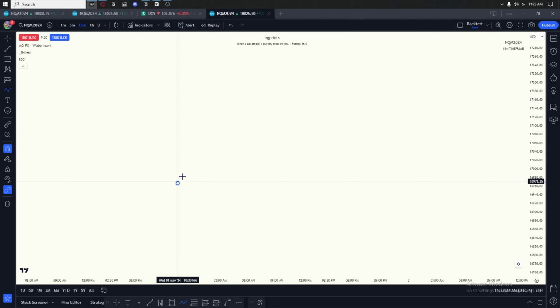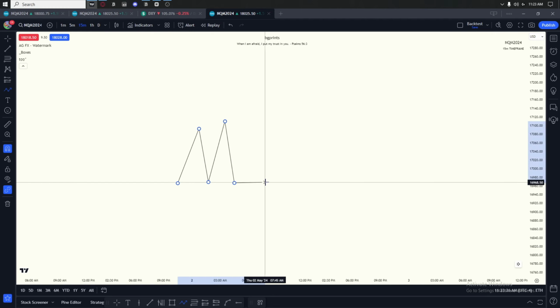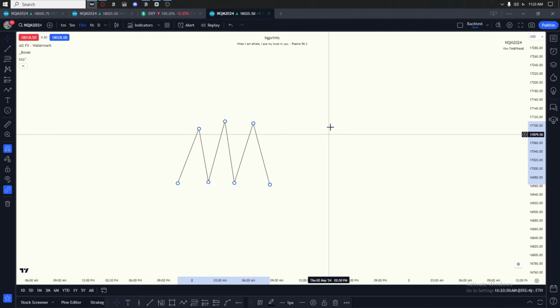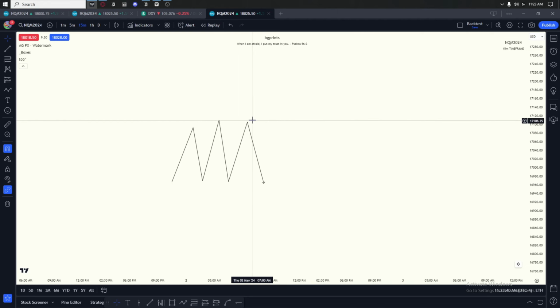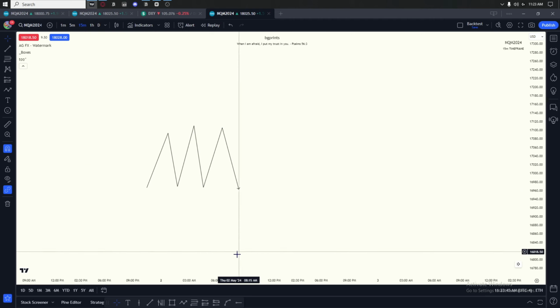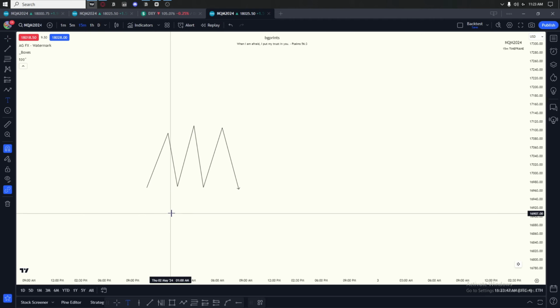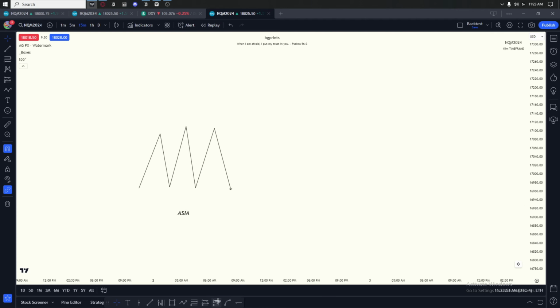Pretty much the majority of the time, if you have been spending any time in the marketplace, you have probably realized that Asia session is typically the accumulation, right? And accumulation is just a buildup of orders within price, right? So there's a lot of buy stops up here, there's a lot of sell stops down here, right? So this is typically the Asia session. Asia session overnight typically creates the accumulation where nothing really happens, right?